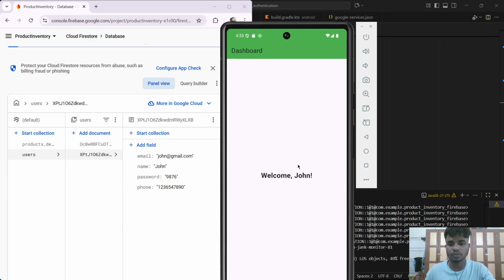It says Dashboard, Welcome John. As you can see, the login was successful and it has navigated me to a brand new dashboard page. It has passed the username to display Welcome John.